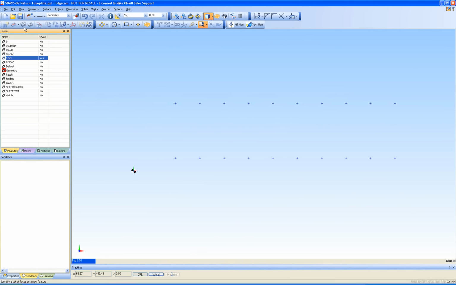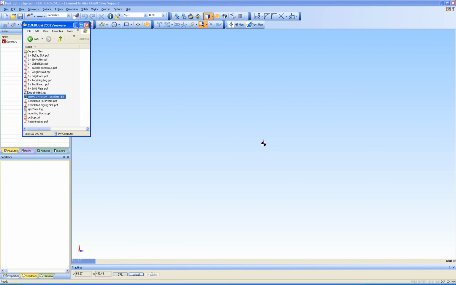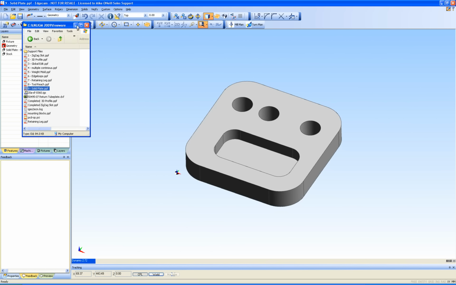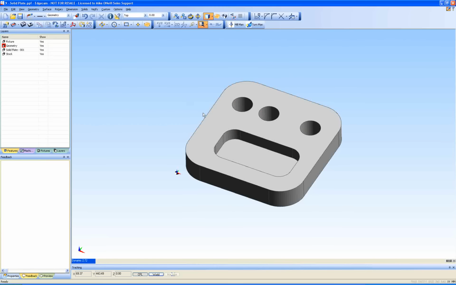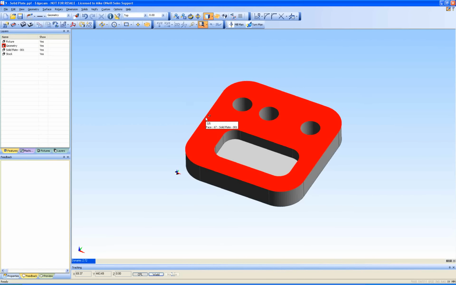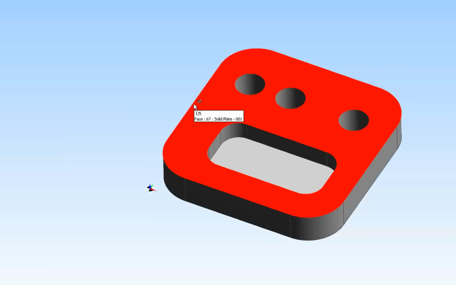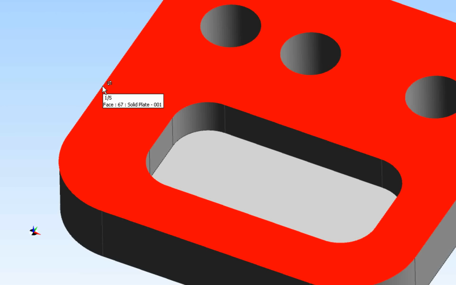Okay, so finally, this is one that's tripped me up a couple of times. We bring my solid part in, working on this solid part. We know that Edgecam is associative to the solid part, and of course we can check that by checking the file path of the solid model. Again, a couple of tips and tricks coming up here. You'll notice at the moment it says 1 of 5 entities. Sometimes it says 1 of 50, depending on how many entities are present on the cursor.